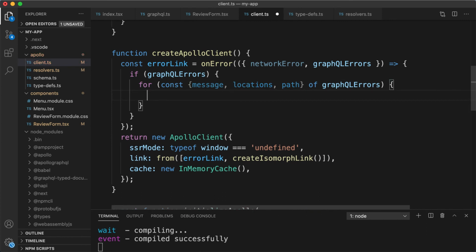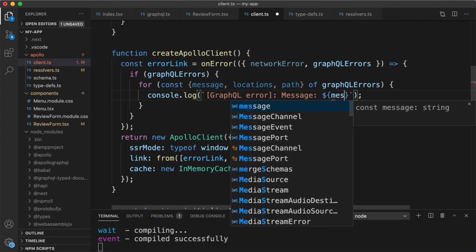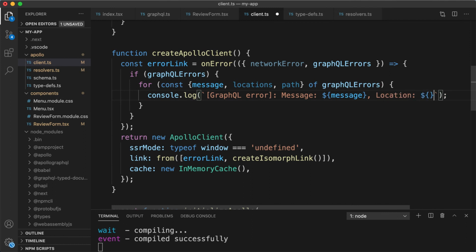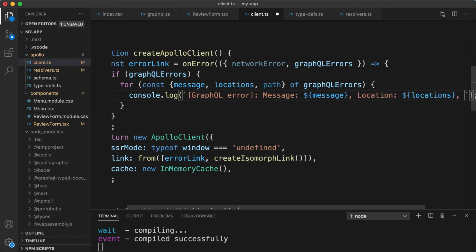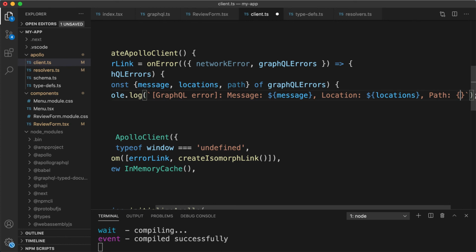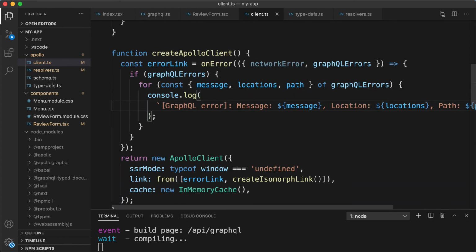Actually, here I'm using the example from the Apollo client documentation. So I will log the GraphQL errors like this. Okay, and let's log the network errors.